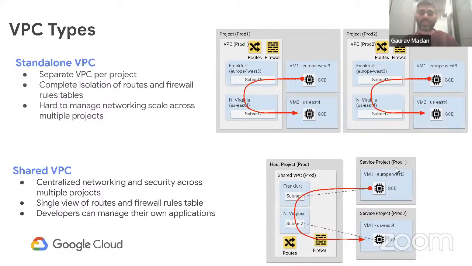He doesn't care who will manage it. He doesn't care who will write a firewall rule for it. He just gave those inputs to a network guy. The network guy did his work in the host project and just shared it to the application guy. So this fundamentally is a shift from doing VPC by VPC management. The network guy does everything in one place and he shares the things across to the multiple application developers. This eases the manageability and also the way the traffic moves.